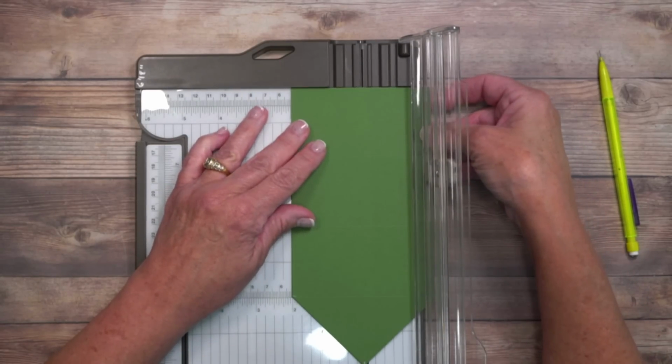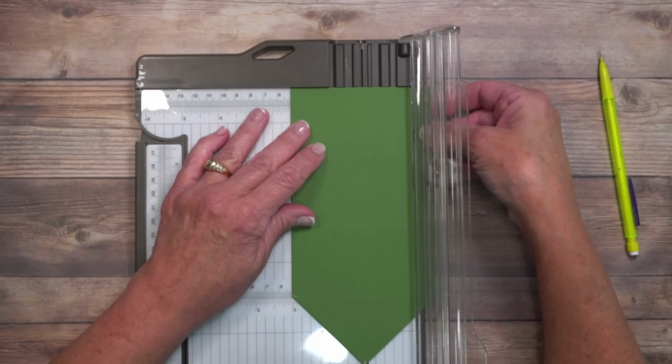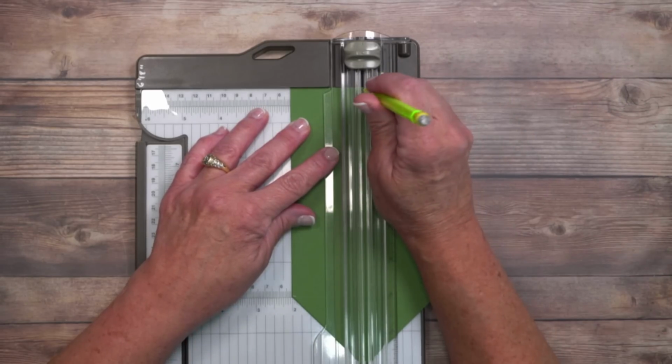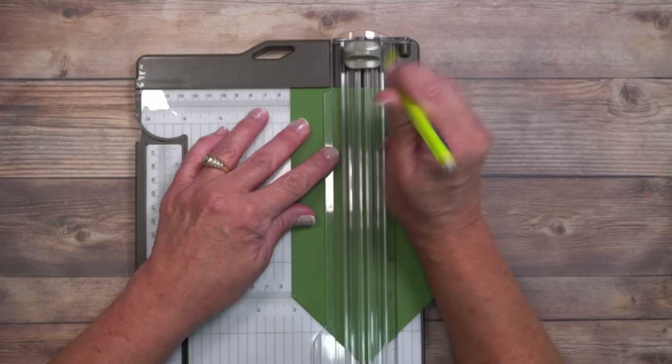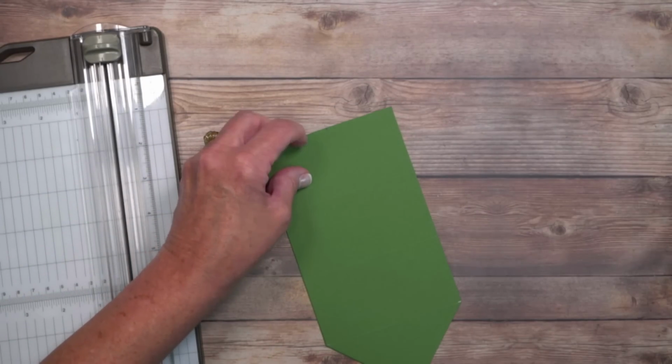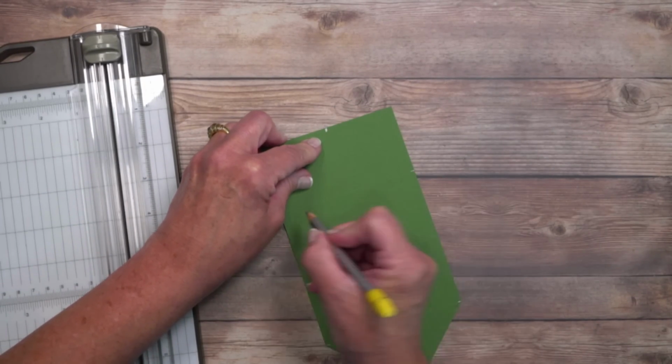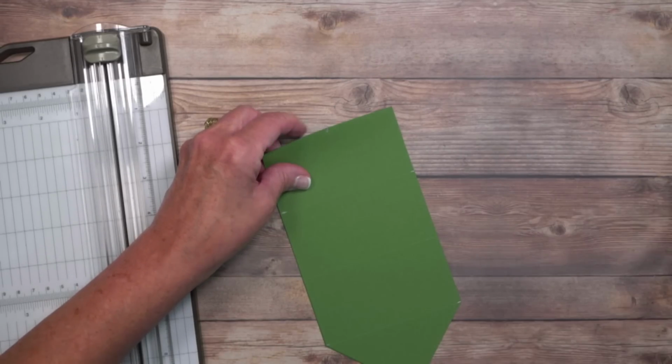I'm going to line this up at 2 inches, making sure it's against that ledge at the top. I'm going to move all the blades out of the way, coming in with my favorite craft pencil. I'm going to make a line there. And again, I'll do the silver pencil for you so that you can follow along with me from home. One of the reasons I love doing these videos for you is that you can stop and start at your own pace and actually craft right along with me.